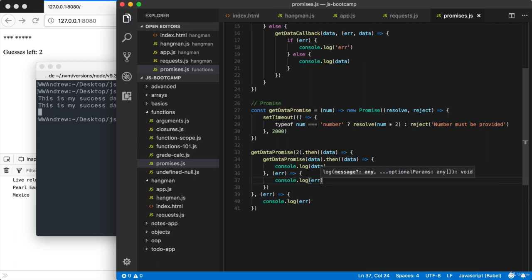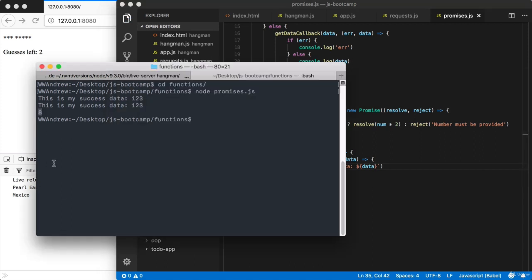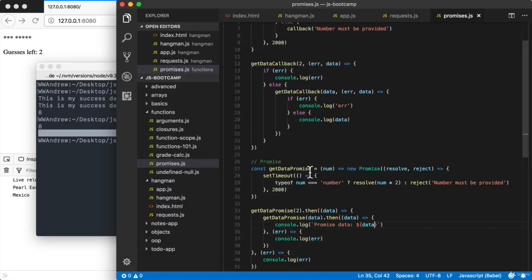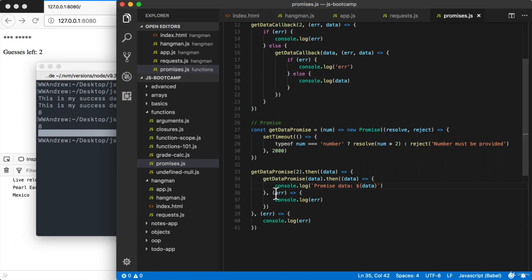Now let's go ahead and run this program just to prove that it works as expected before we make any modifications to it. Now just to see a different result print right here, I'll use a template string, promise data, colon, space. Then I will inject that data right here. Excellent. Now we can save the file. From the terminal, I'm going to rerun things, and we're going to wait the 4 seconds or so. Once things actually do start showing up, we see promise data with the value of 8. So at this point, we have the exact same functionality accomplished with callbacks and down below with promises.